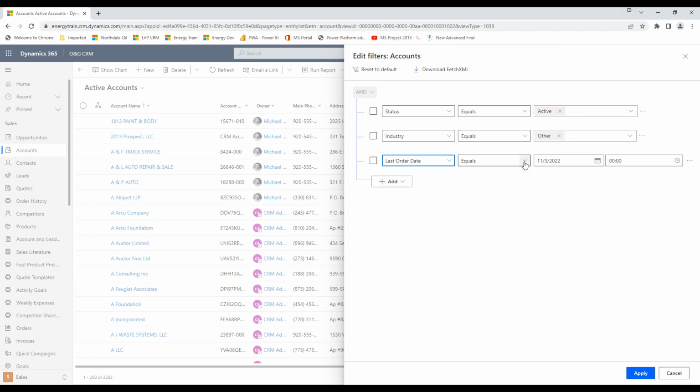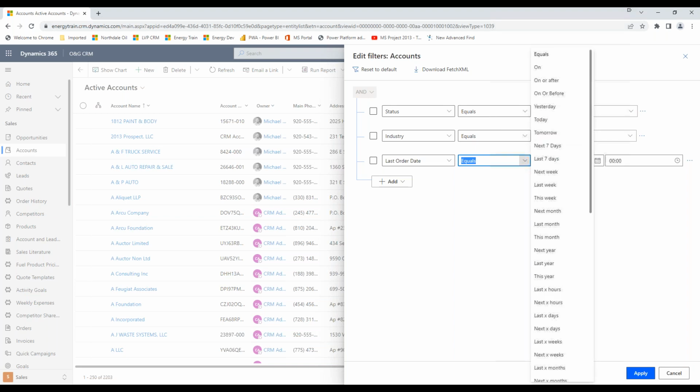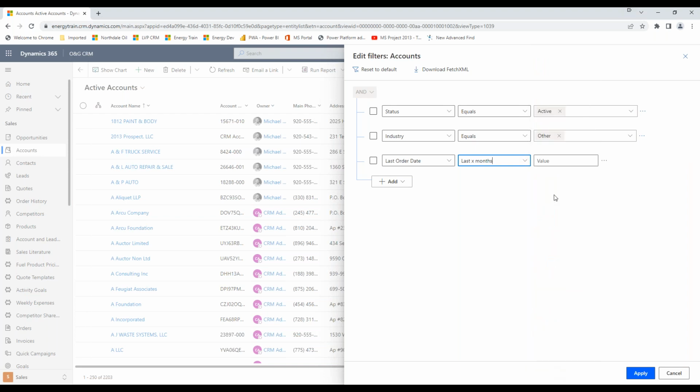So rather than saying on or after a certain day, I'm going to say in the last X months and put in 12. So now if I look at this 3 months from now, it's only going to look back 12 months to say, hey, show me everybody who's coded as other and has ordered in the last 12 months.